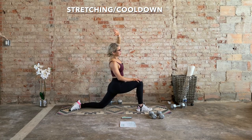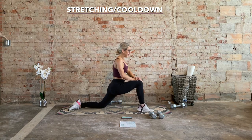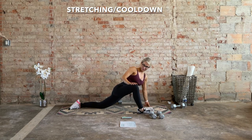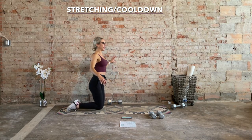And then when you're ready, you can start to hinge it a little bit more, release that hand down, taking it into the quad a little bit more. Start to heel toe that right foot out to the side. And then if it feels good, come into a little modified lizard, opening up. Undo the twist. Let's slowly come up and take it to the other side.